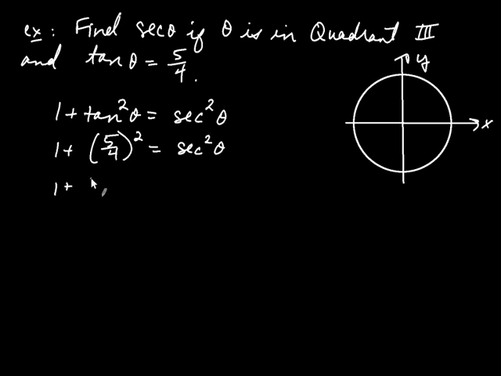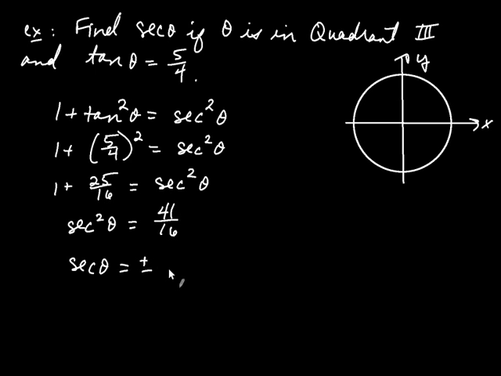So I get 1 plus 25/16 is equal to the square of secant. Let's write that in the following way: secant squared on the left. When I add these together, 16/16 plus 25/16 is 41/16. Then once again, use the square root property. So secant of theta is positive or negative the square root of the right-hand side. I have to do two things: simplify this if I can, and choose between the positive and the negative, using the other piece of information, that the angle is in quadrant 3. And quadrant 3 is right here.